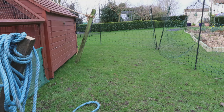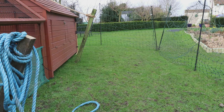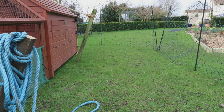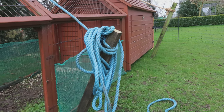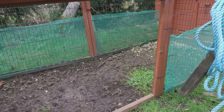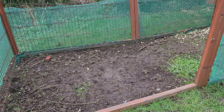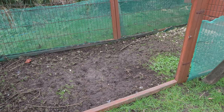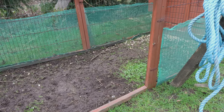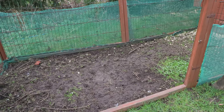I want to show you what three little chickens can do to a run of this size within a 24-hour period. Before I show you inside the enclosure, let me show you how we started. The coop and run were in our garden with lovely green grass — no bald spots, just a wonderful carpet of green. But panning round inside the run — which is three quarters of a meter wide by two meters long — the chickens were only awake for 12 hours while in here, and they've destroyed all of the grass in that run in a 12-hour period. There's a small patch of green that survived only because a drinker was sitting on that space. This is just an illustration of why we like to keep our chickens in much larger enclosures.